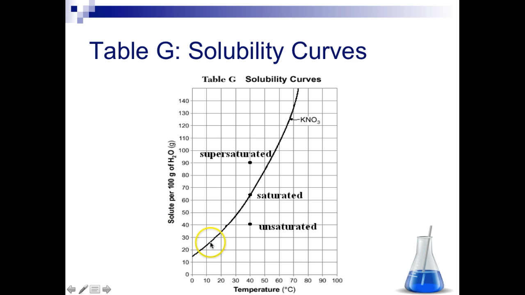This line will tell you at each temperature how many grams of KNO3 will dissolve if you wanted to make your solution saturated. That means that is the exact number of grams of KNO3 that you can place into 100 grams of water. And notice how it gets bigger with the higher temperature. If I ask you to identify the type of solution, and the values for your grams of solute and the temperature fall on this line, then no matter what temperature you're at, your solution is saturated.